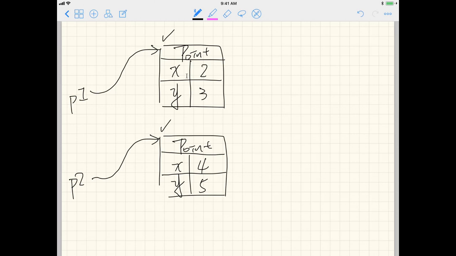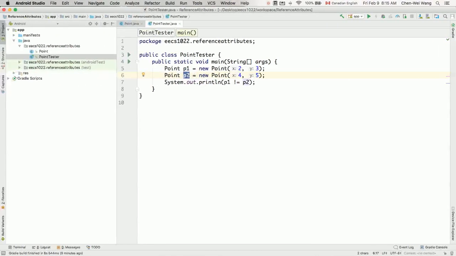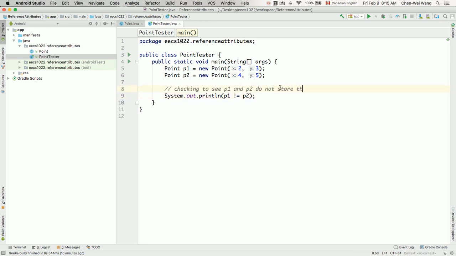So now, before I show you the new information which you have to learn for this particular tutorial series, let's first of all check this. When we say p1 is not equal to p2, what does that mean? This means checking to see p1 and p2 do not, because you can see there's an exclamation mark over here, that means not equal to, store the same point address.